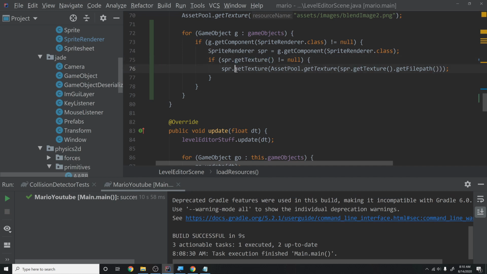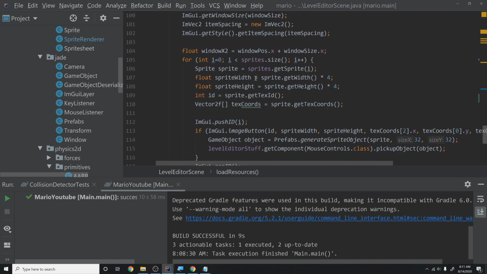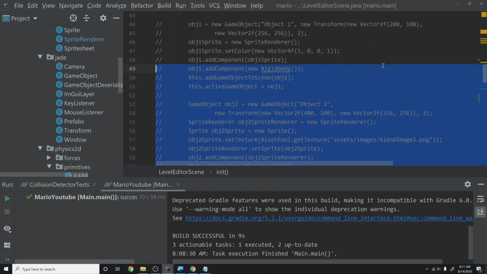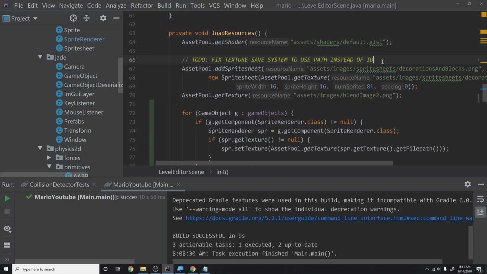And then what we say is, okay, now set that texture to the one texture that they should have from the asset pool. So then it grabs the asset pool's container. Their textures get set to null. Java garbage collects it all. They get rid of all that stuff. Then we end up only having one texture in memory at any given time, which fixes our problem of having issues when it came to saving the texture IDs.